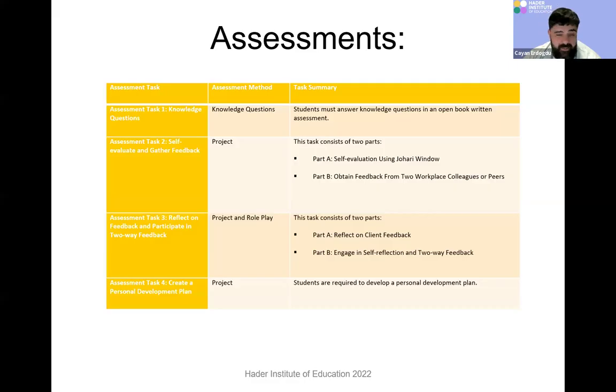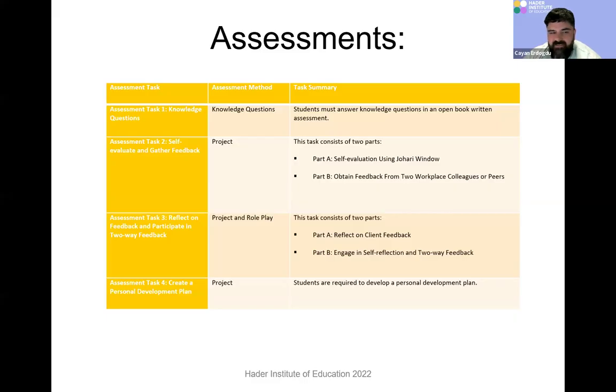Now, these role play assessments are a great way to test your own knowledge and your expertise in the field. It can be daunting when you first do them, but once you get a few role plays done, you understand the importance of the role play and what the aim of it is and what it teaches you as well. You learn the key aspects and the key strategies that you require when you're working with clients as well.